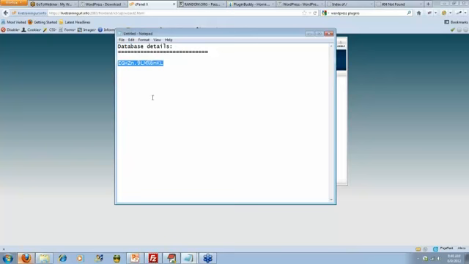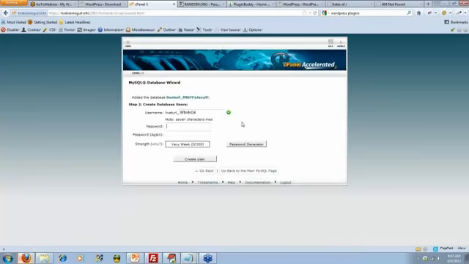password that I got from random, and I'll go ahead and cut that, Control X, and then I'll paste it here, and I'll paste it twice. And you'll see that we got a very strong value, basically a strength score of 100 out of 100, and that's what you want. I would not recommend that you use any strength score underneath 100 for your WordPress user password. With that, you simply click the Create User button.